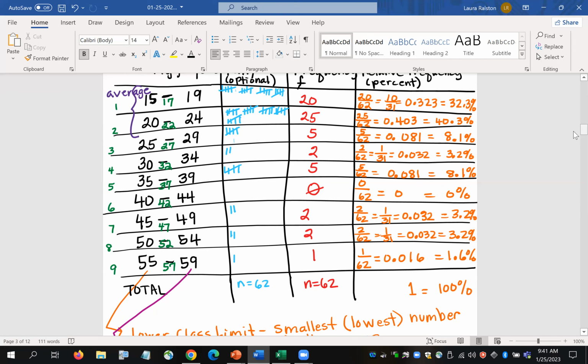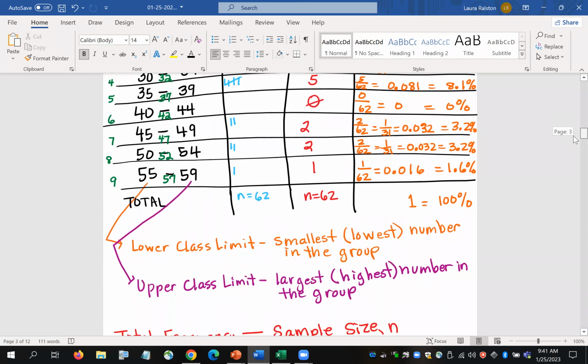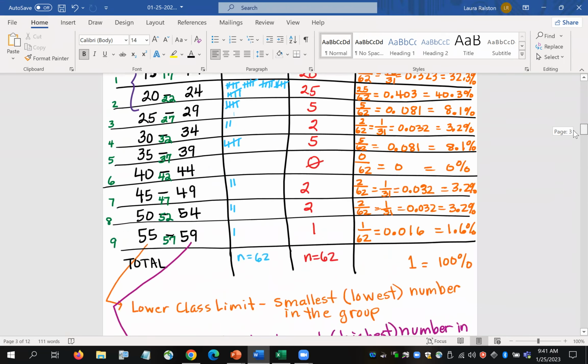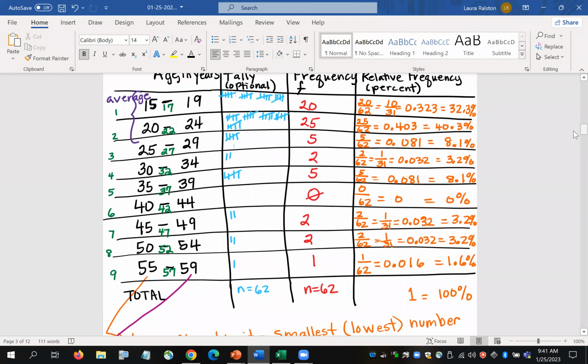Remembering that our goal was to answer the question, what is the average age? The table didn't necessarily help us do that. We can begin to learn some things about the data set. We noted that about 75% of the students are younger than 25. It would be unusual for a student to be 45 or older. So again, just kind of getting an idea, we thought that the average is probably somewhere between 15 and 24.